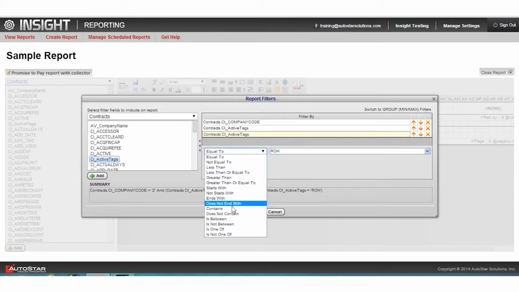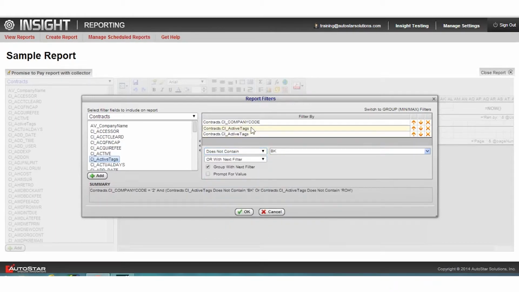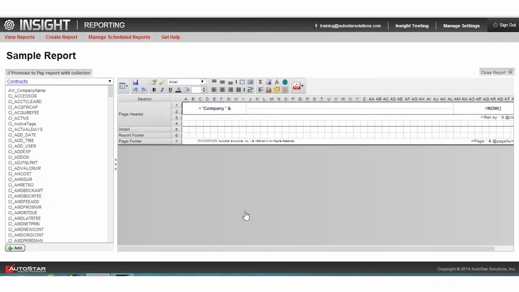So I'll change this to does not contain. Now I'm telling the system that I want a specific company and all the records must not contain bankruptcy or repo on hand. And as you build your report, you can add or take away filters as necessary. So now we're ready to start formatting our report.